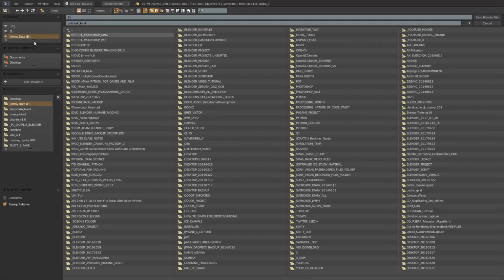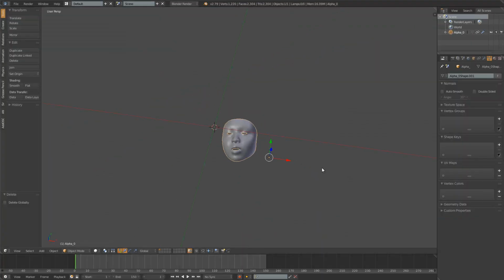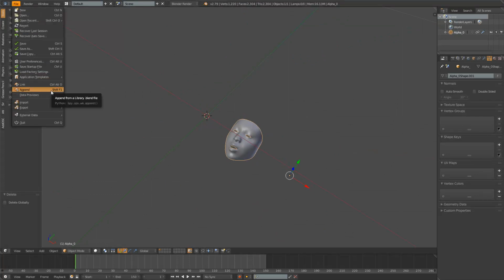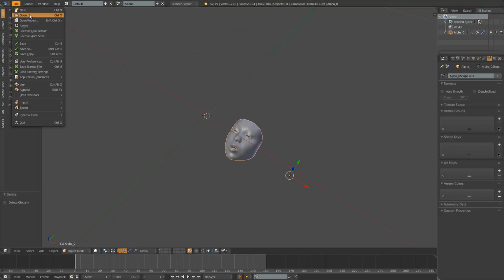I'm going to save this real quick on the desktop. So this is a face capture bake, and I don't have the UV. Is that going to be a problem? No, because you can grab the original face, if I'm not wrong. Let me go back to the other file.